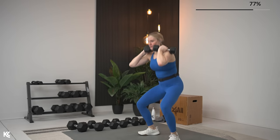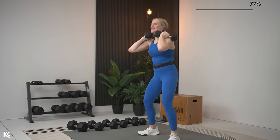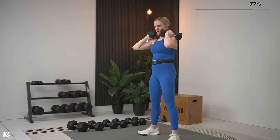Down and squeeze. Now, if you need to take a break in between, if you need to adjust your weight at all, either the heavy or lighter, go for that. Keeping that good form though, full range. This is 10, we've got 30 left. You can even start to do things body weight if you need.